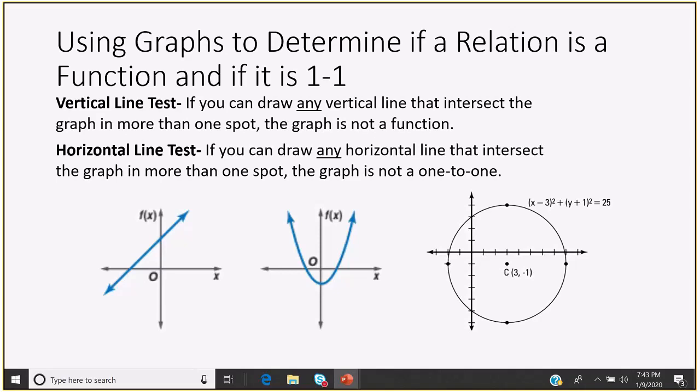So to see it in practice, this leftmost graph, I'm going to try and use the vertical line test on it. Okay, well, I drew a vertical line there. It's only hitting one point. Another one there is only hitting one point. I can play this game all day, but eventually you arrive at the point of saying, okay, it doesn't really matter where I put that vertical line, it's only going to hit one point on my graph. So it's definitely a function.